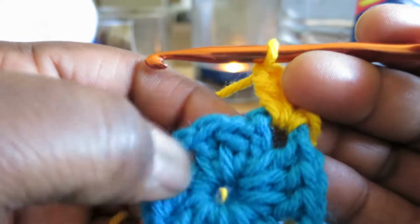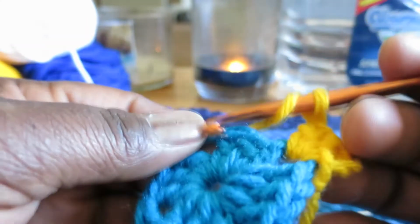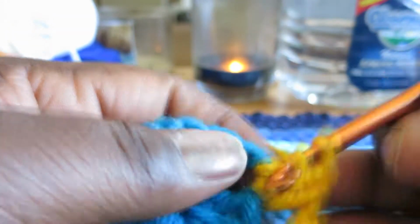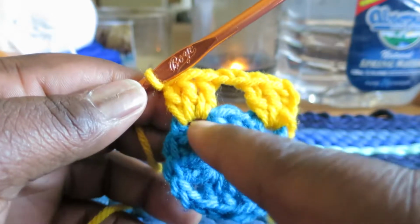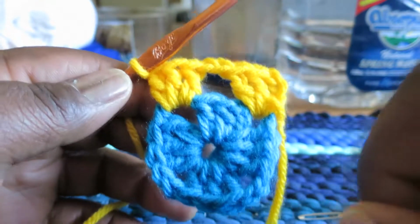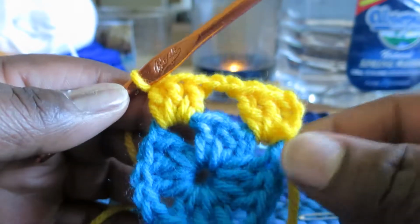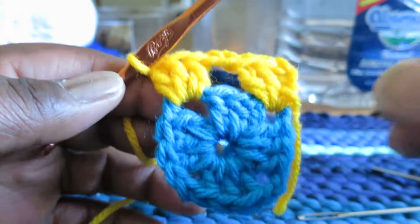Now here's a shell in the previous row, so we're going to have to chain two to cross that. We're basically creating a bridge to go over that shell down there. And after the chain two, we're going to put another shell in this corner now. Remember, a shell is three. Since we're working with the double crochet stitch, a shell is three double crochet. Okay. And in every corner, we're going to have two shells now. Okay. So we need another shell. We only have one shell in this corner. We need another shell over here now. Now you might be thinking, well, you only put one shell in this corner. Well, when we get back around to it, we'll put the other shell there.